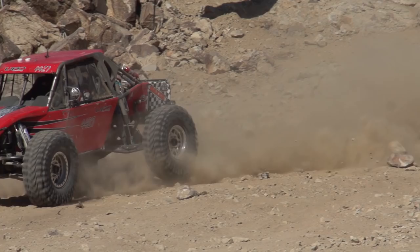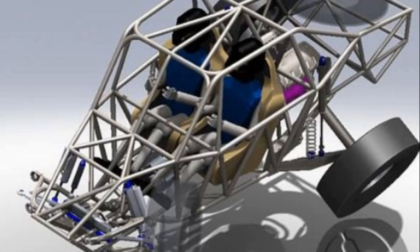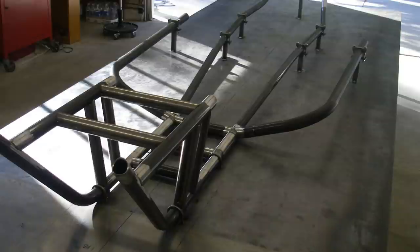The two-year build was started in 2009. The project started with a simple Bintec CAD drawing where all the dimensions were established and then converted to a SOLIDWORKS model. The SOLIDWORKS model helps to better see the components and their animation. A bare chassis table is used when it's time to start with something tangible. From here, all of the XYZ coordinates from the models are used to determine where to locate things.